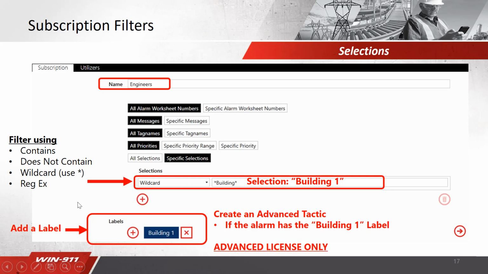Also, I'd like to mention one thing you might have seen in the past slides: there's the label feature. This label field comes in handy, for example, if you have the advanced license of the software. You can make this item for building number 1 have a label for building number 1. Using the advanced tactic, you do a call-out list to check: once this alarm is caught by this filter, it's given the label building 1. Then you can do call-outs for does this have a building 1? Yes, let's call out these certain people. Is it a certain time of day? Whatever it might be, you can use these advanced tactics. But one thing to keep in mind is that to really take advantage of those labels and advanced tactics, you have to have the advanced license of the software.